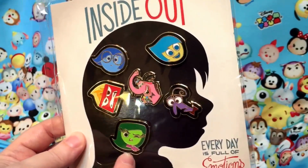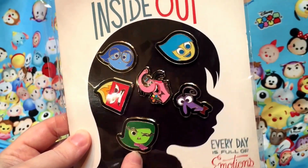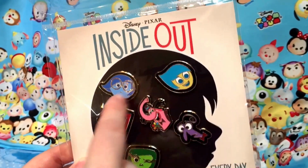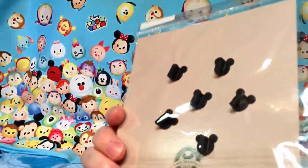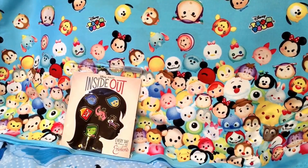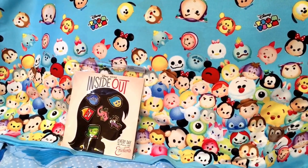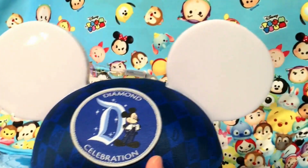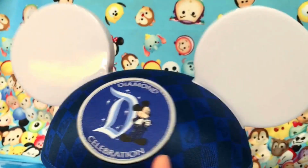It's got who? Bingo, Phil, Dot, Bing Bong, Joy, and Thunder. Very good. So there's those. And then we also got the rainbow unicorn. It's the one that'll be jumping excited. You love rainbow unicorn, don't you?